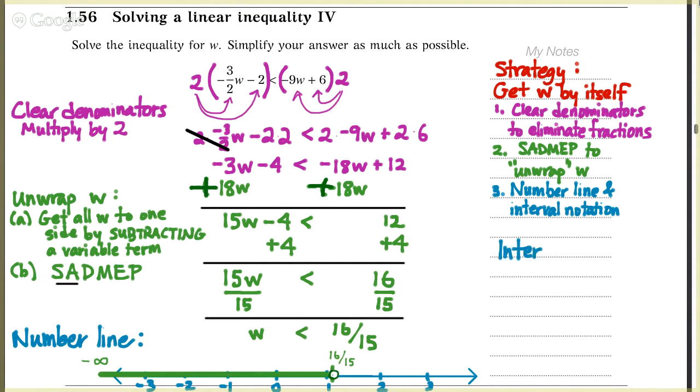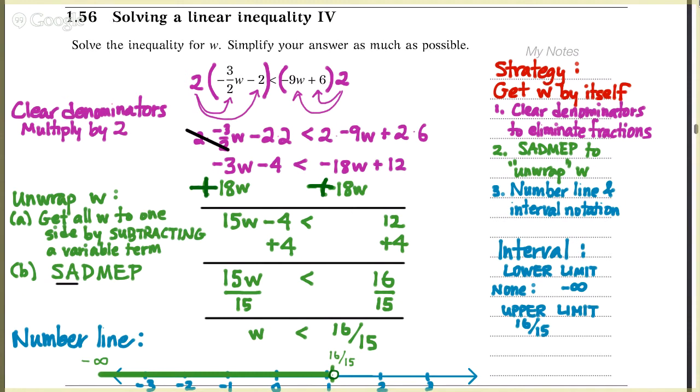To write interval notation for it, we need to know 4 things. First of all, what are the lower limit and the upper limit of this interval? Since this interval goes all the way to the left, it doesn't have a lower bound, we're going to say that the lower limit is negative infinity. That's just the way that we communicate that there is no lower extent to the interval which solves this inequality. On the other hand, the upper limit is pretty clear from where we sketched on the number line. 16 over 15 is the upper limit, the upper bound, if you like, of the interval which solves this inequality. So those are the first 2 pieces of information we need for our interval notation.